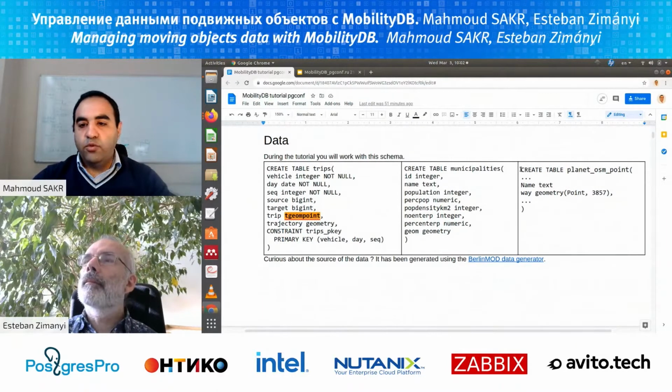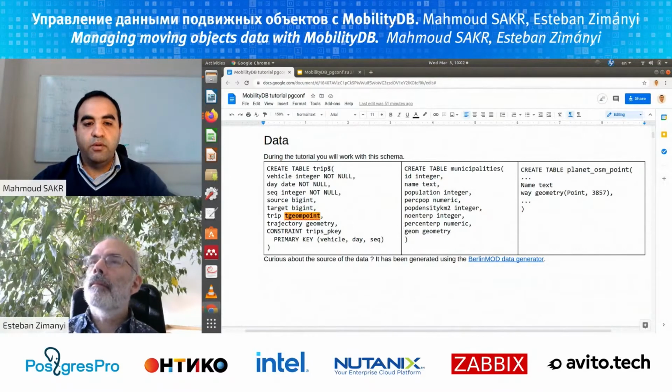These are the three tables we will be using during this tutorial. The first table is called trips, and it has this structure. It has identifiers for the vehicle, for the day, and for the sequence.